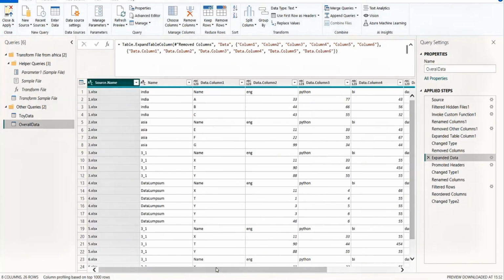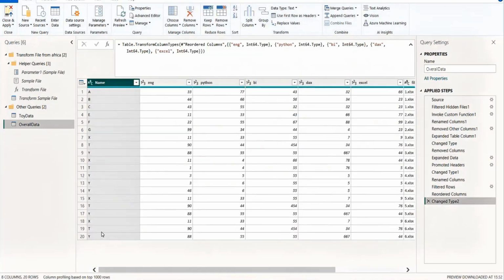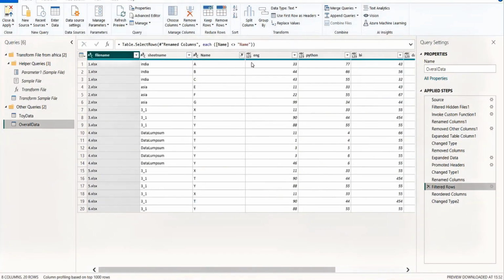However, if you add a new file, the new file will come. And if the column names are different, you will see the names here. Then you have to apply the new filter just to remove that particular header from the data. If the headers are the same, no problem, because like in our case, it's already filtered. We are already filtering the data here, which says that the name should not be equal to name, all those field names which were coming here from the other workbooks.